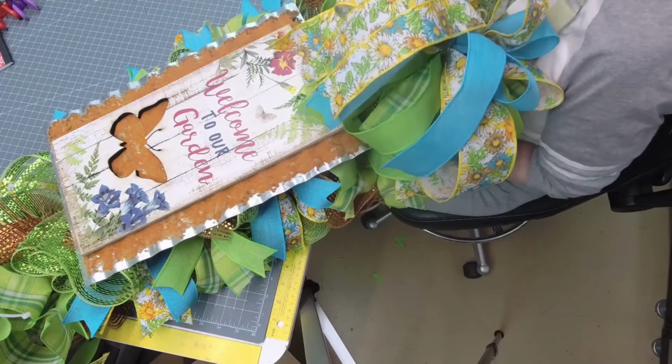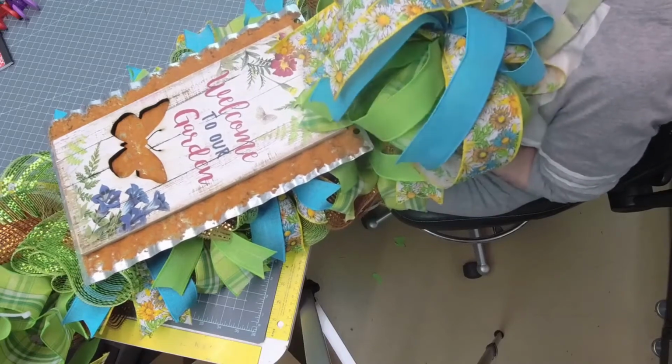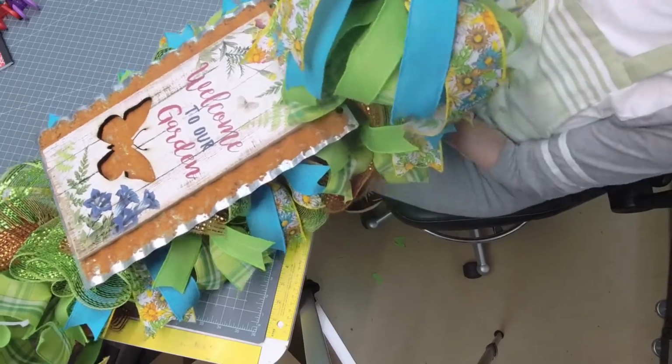My hand's cramping. Probably need some potassium. A nice banana. Doesn't that sound good? Good banana.